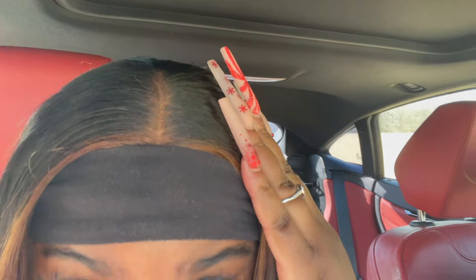I fixed that up right there, but as you can see, the cloth is very interesting, so it definitely does make it look like scalp at the top. But yeah, this is what it looks like with the headband, and that is it.